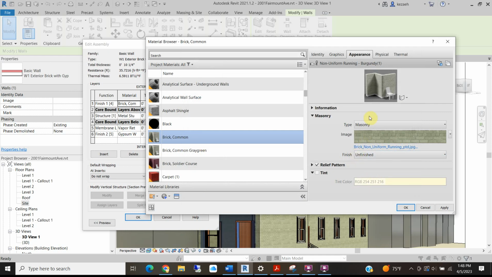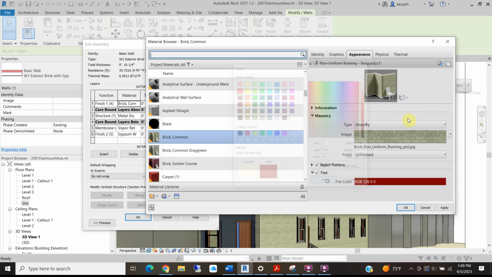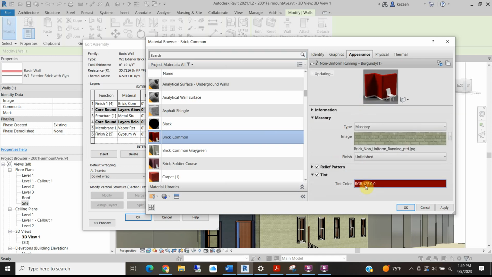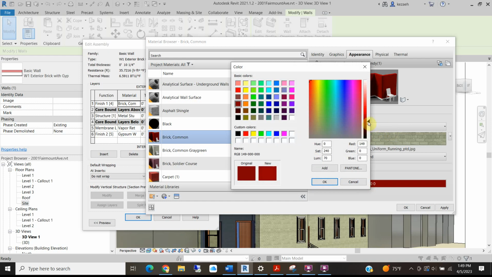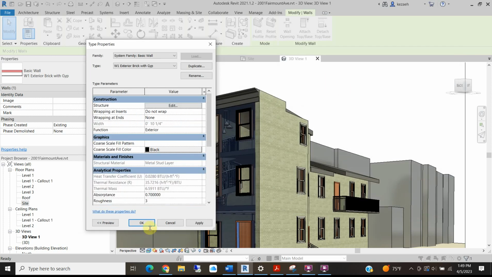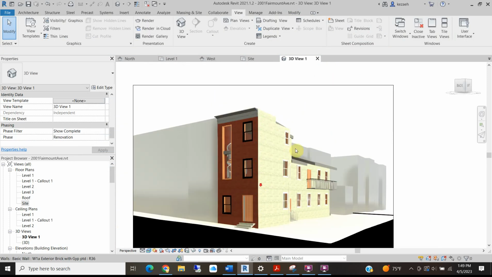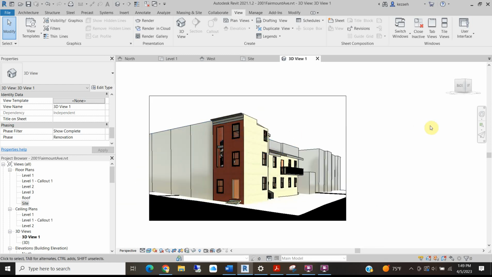So let's see, can I change it with just a tint color? So if we're going to bring it back to like a red, hit OK. And I think I can. That's a little too red, right? So we're going to bring that back a little bit. Maybe more like a brown red in there. Hit OK. Hit OK again. All right, so now that's looking a little bit more normal, that it still has the red front and the cream kind of colored sides.